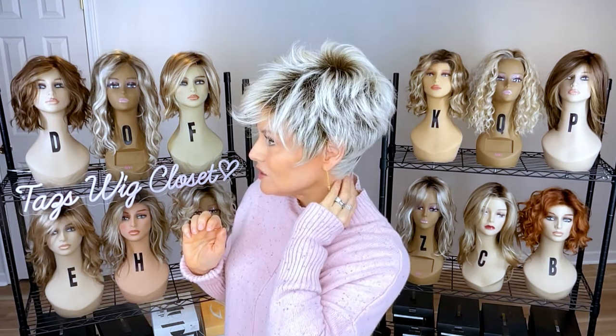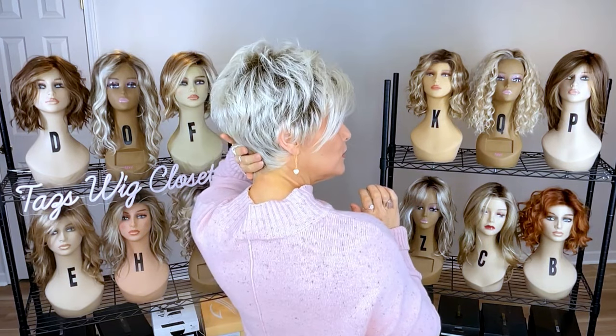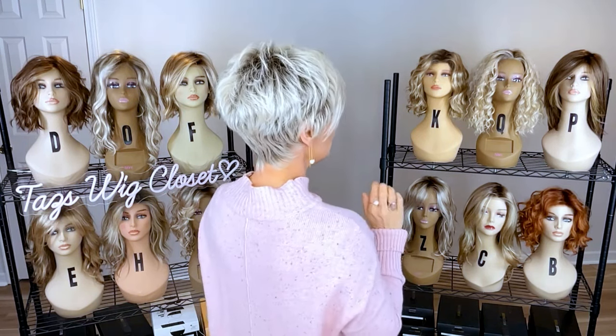So your longer layers in front move back into that three and a half inch crown, tapering down into a two inch nape. Now that nape is two inches, but I beg you to consider that it's really pretty long. The cap comes really far underneath the occipital bone on me, so a two inch layer beyond that is ample to cover up all of my hairline. Slimly tapered, the nape kind of hugs around the ears for good coverage. You've got about a two and a half inch layer here on the sides.